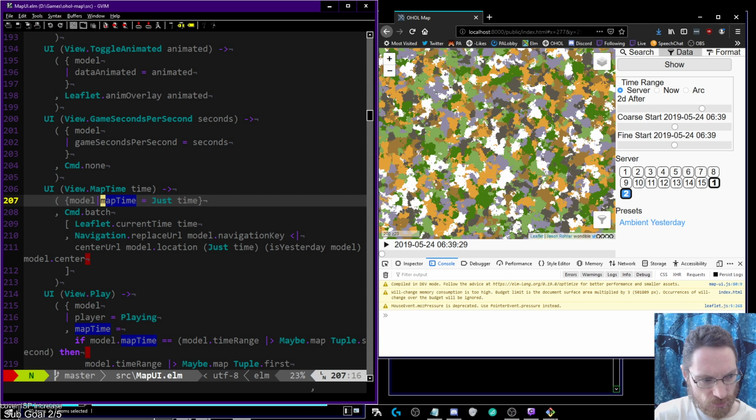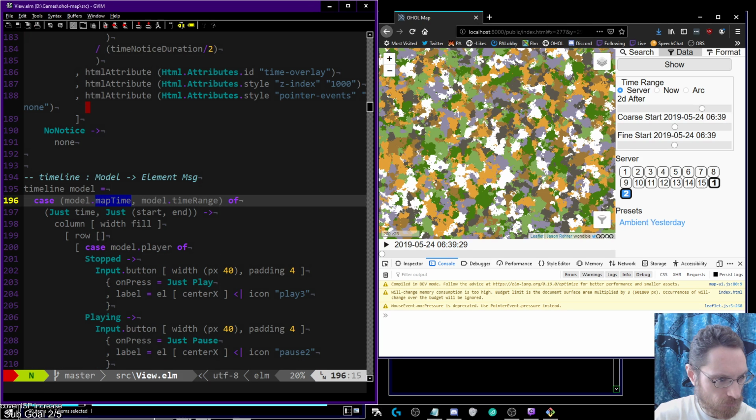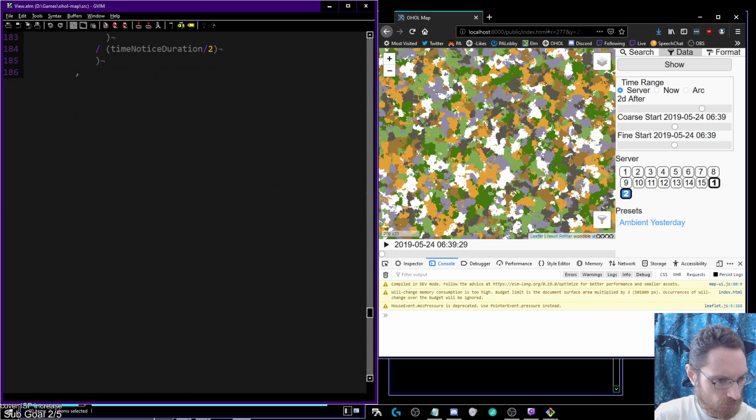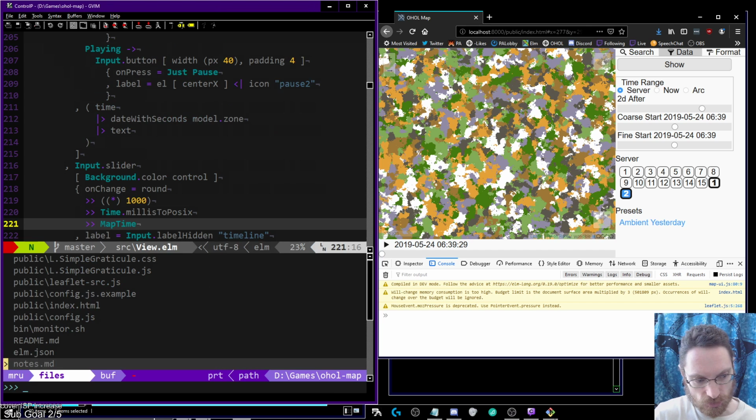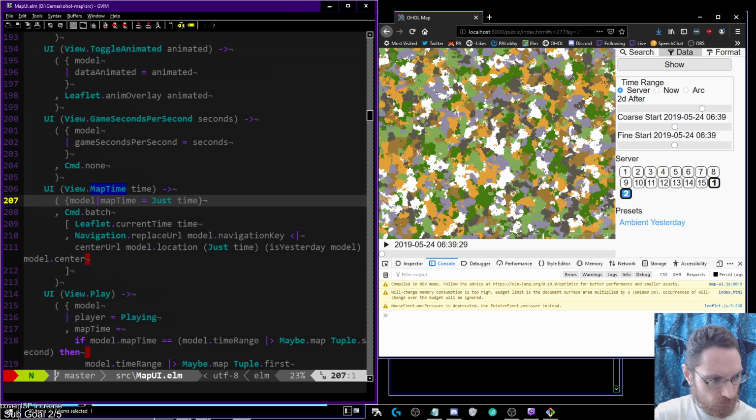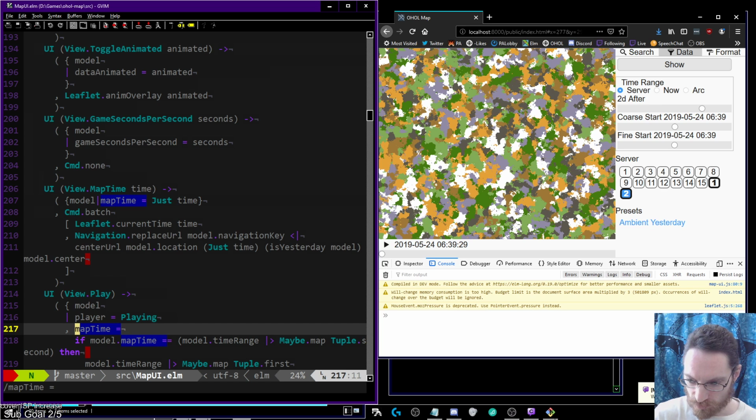Is that from find start? Input slider. Oh, that's from the drag events itself. Okay, well that one we shouldn't need to worry about, because that shouldn't go outside our range. It shouldn't.